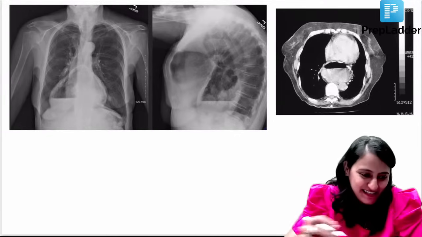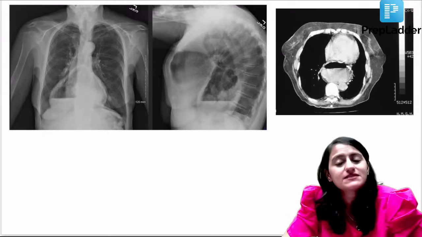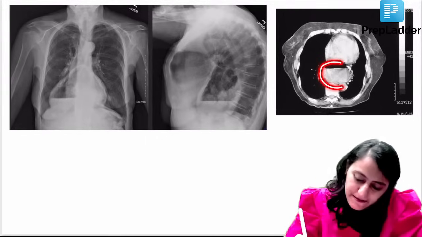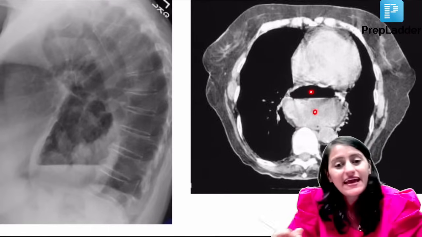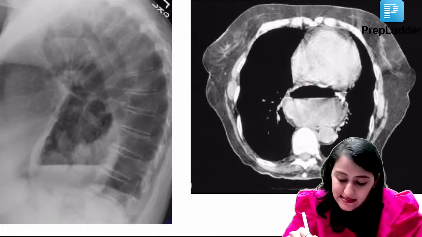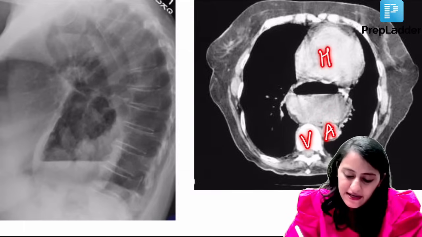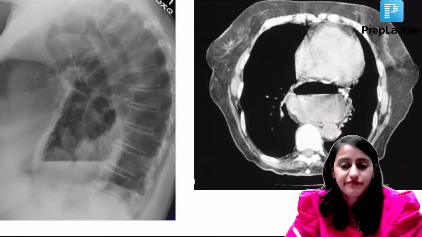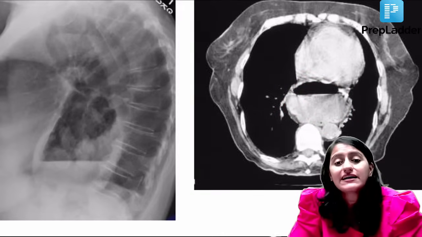Okay, great. So, Rumisha, you've got it right. Many of you are saying this is a lung abscess. See, I'm glad at least you said lung abscess, because you picked up that there is this air fluid level. But this air fluid level is not in the lung. This is in the mediastinum. This is vertebra, this is aorta, this is heart, aur yahan pe aata hai actually esophagus. Itna bada ho gaya kyunki ye stomach upar aa gaya hai. Actually, this is hiatus hernia.